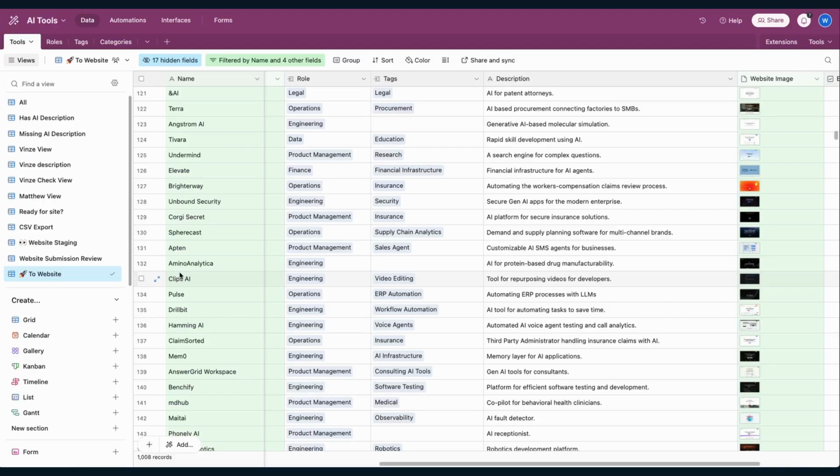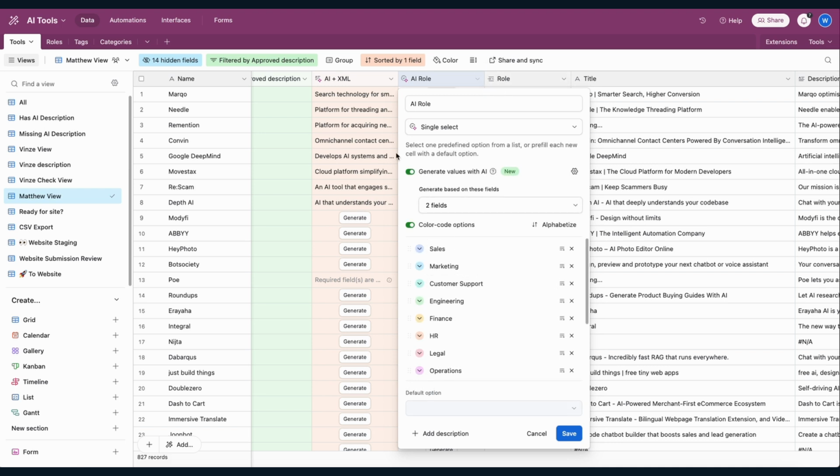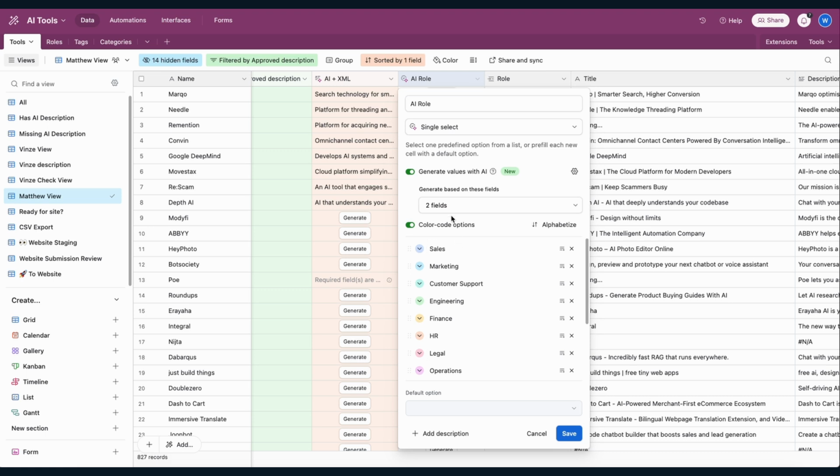Now, the other place we really needed AI's help was for categorizing all of these tools. When you collect 1,000 different AI tools, it's hard to think about what role or what tag or how do you even group these? And so, of course, again, with 10 tools or 100, you could probably do this manually. With 1,000 or 10,000, this gets really, really nuts. So what we did was, again, used a very similar process where if we go to this sort of staging view here, we basically wanted our AI to take a look at all the different options for roles. So things like sales, marketing, customer support, engineering, and just to determine it for us, right? Based on these two fields.